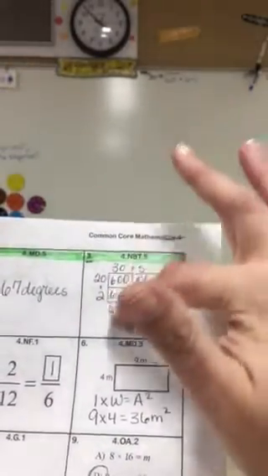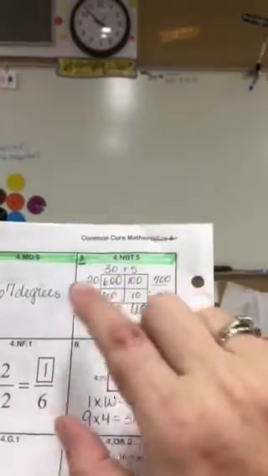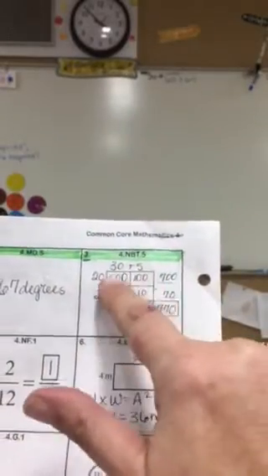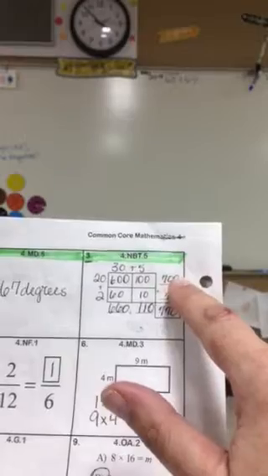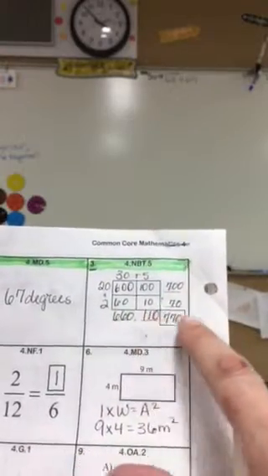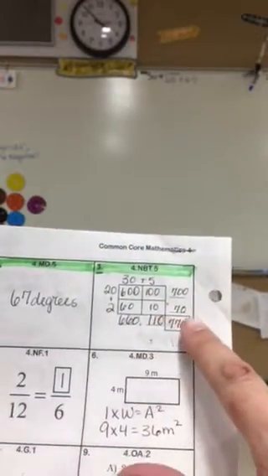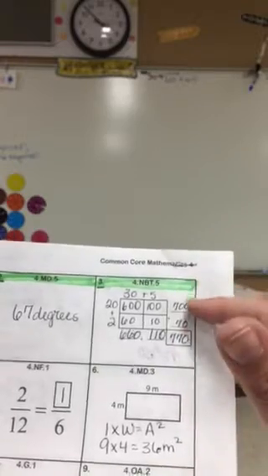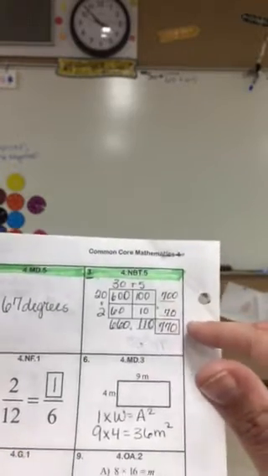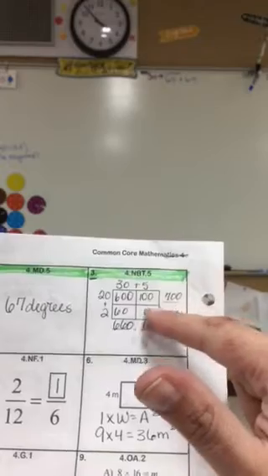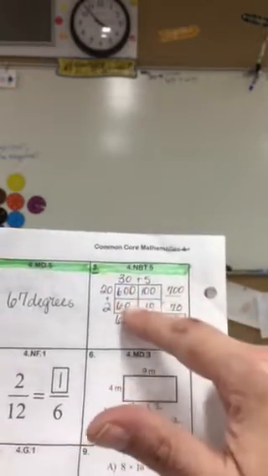This matrix just gives you one extra way to double check your work, okay? So we're going to add straight across. 600 plus 100 is 700. 60 plus 10 is 70. 700 plus 70 is 770. Coming straight down, 100 plus 10 is 110. 600 plus 60 is 660. And to double check, this should add to get this as well. They should all add to get the same one.